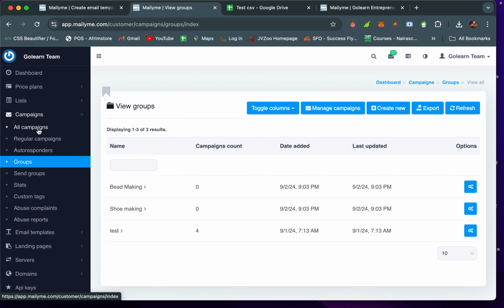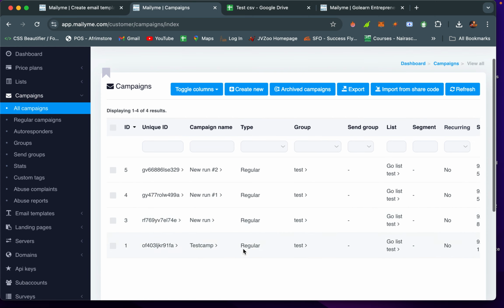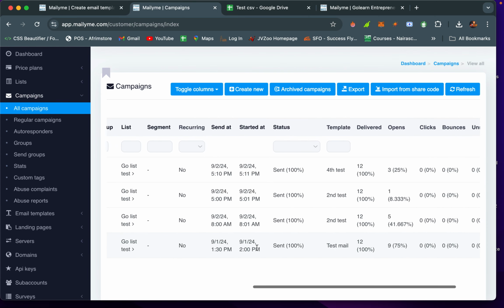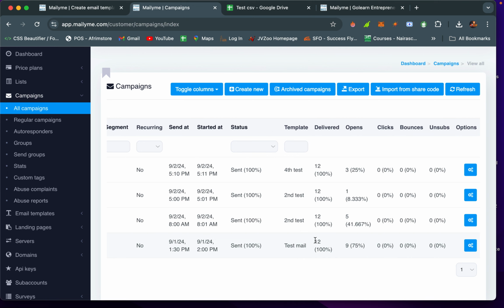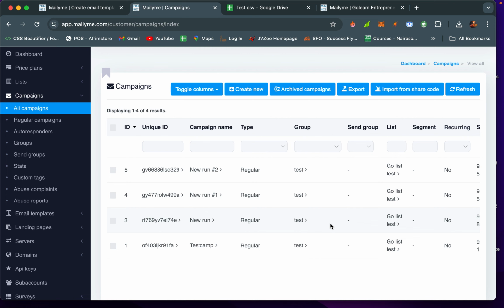Now this is all campaign. You see all the mails I've sent. This is where I've been sending mails to you. So the mails I sent before, only 9 people read my mail. 9 people. Can you see? The second I sent, only 5 people. The last one I sent, this is the third one, only one person. The fourth one, only 3 people read my mail. So you'll be able to see those who read your mail, and you can also retarget those who did not read your mail, that is, you still want to send them that mail.